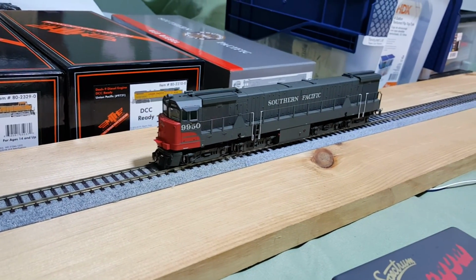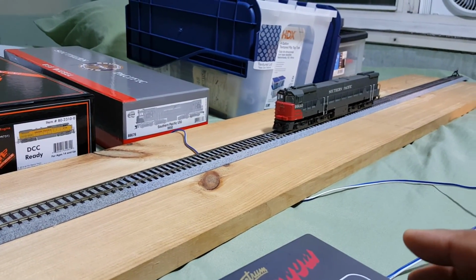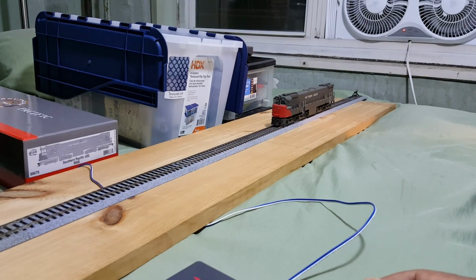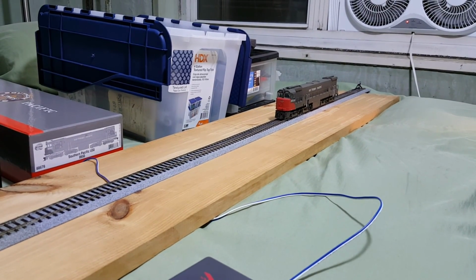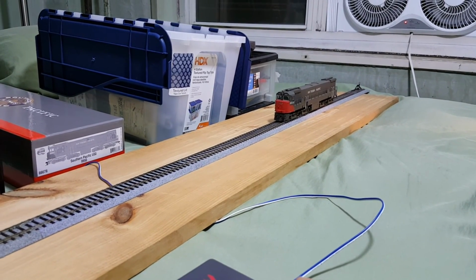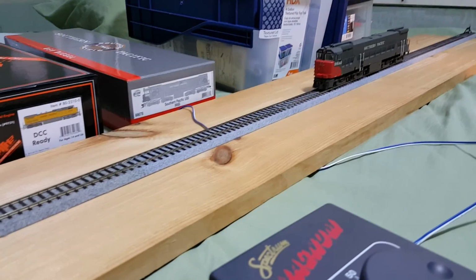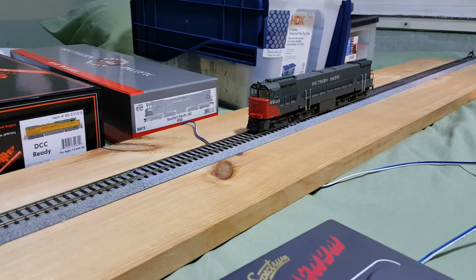Now, ESU have recently released the actual sounds. Well, it's not really actual sounds, but it's the best they can get because there's no surviving prototype of this particular locomotive. They did the best they can to come up with how it may have sounded. They got the correct prime movers to simulate the sounds of dual engines. So it's actually on the website. I believe I did download it and experimented with my decoder tester. And it sounds pretty good.